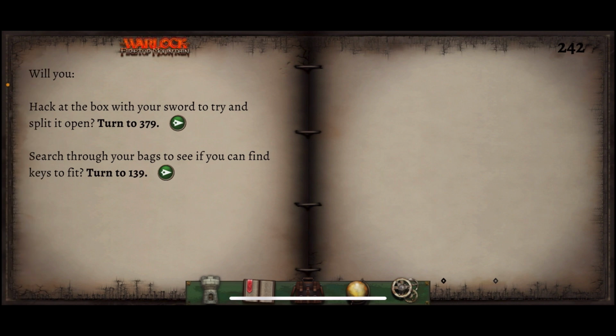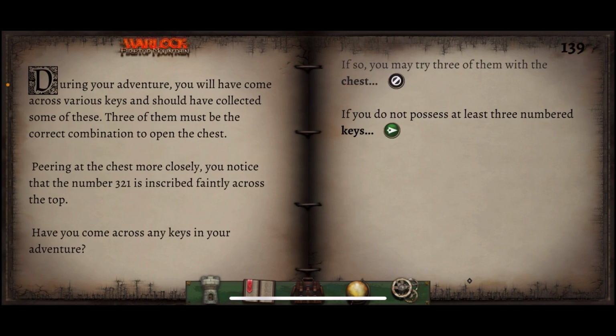Okay, let's search through the bags. During your adventure, you have come across various keys that should have been collected in some of these. 3 of them must be correct combination to open the chest. Peering at the chest more closely, you notice that 321 is inscribed faintly across the top. Have you come across any keys in your adventure?